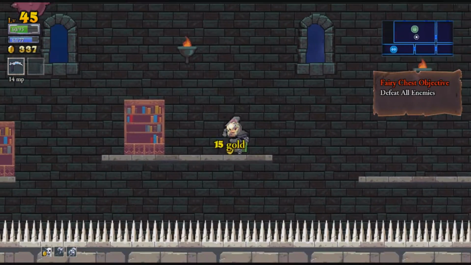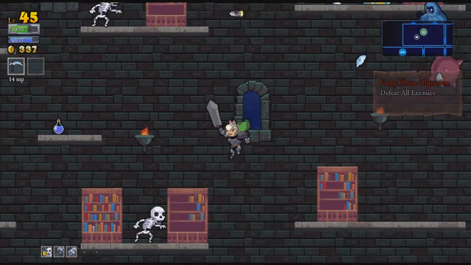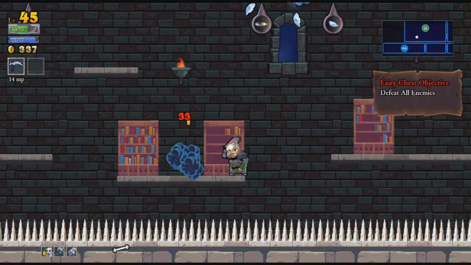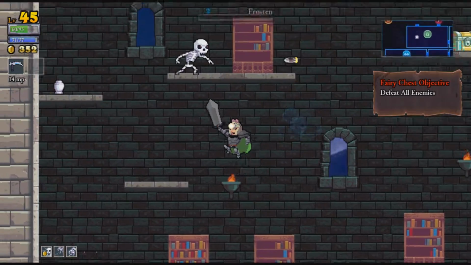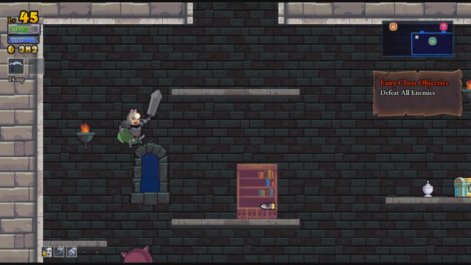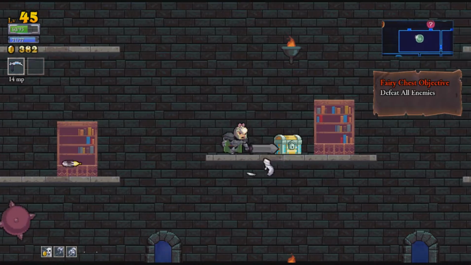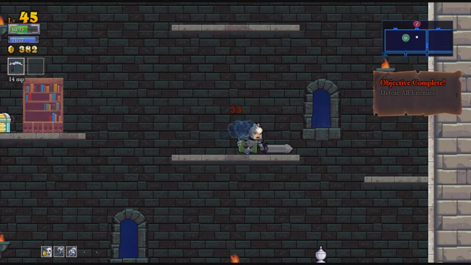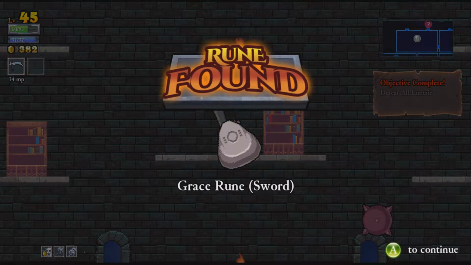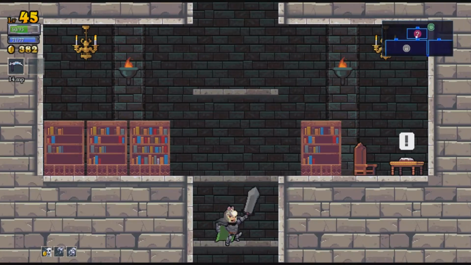However, again, as I've said before in a previous episode, I'm going to try and avoid doing that, because I don't want to get too much money and too powerful too quickly. Thankfully, this room is going pretty nicely so far. Not really too much to worry about. That was all the enemies in the room, really. And we got the Grace Rune.